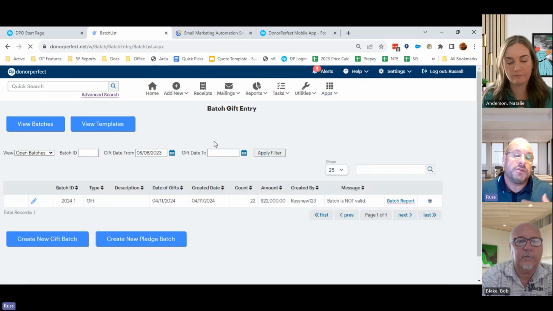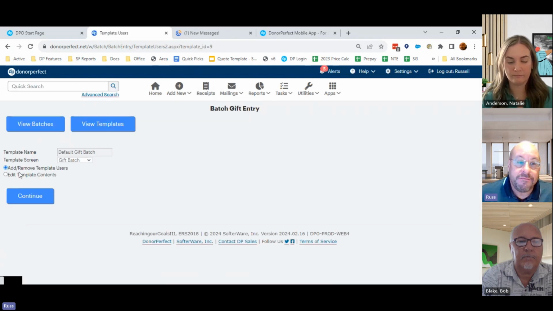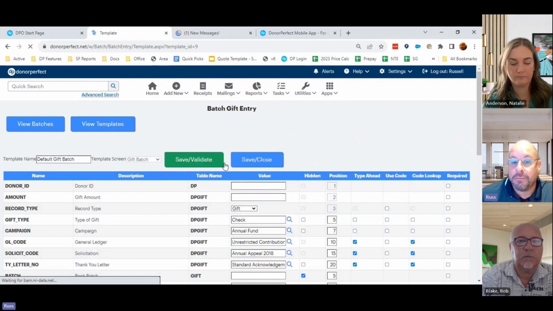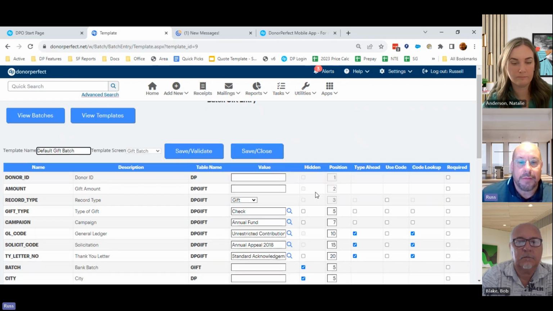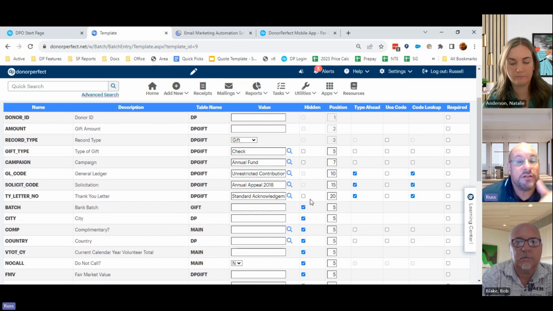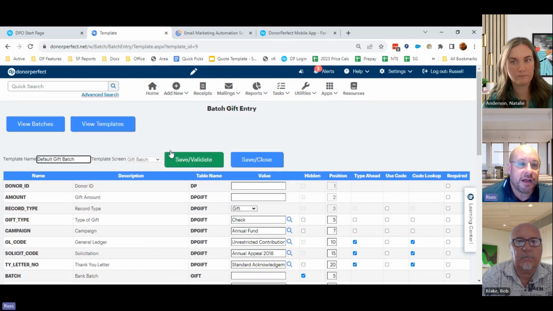So I'm able to manage every step along the way. I'm able to control my templates so I can manage the fields and data that's going to flow through the batch. I have the ability of controlling it on a field by field basis. So it's very granular, but very robust. So I can see not only the individual fields that we're going to be including, but what the standard defaults for those fields are going to be for this batch, whether some items are hidden or populating automatically behind the scenes. A lot of that granular control.